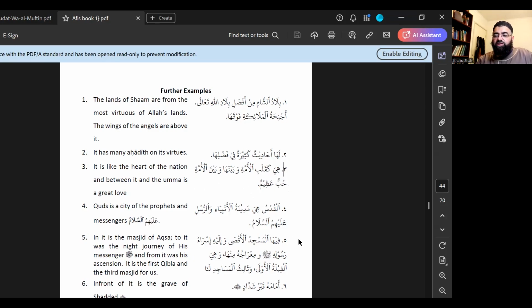القدس هي مدينة الأنبياء والرسل عليهم السلام. Quds, Jerusalem. Here, Madinatul Anbiya'i wa Rusuli. So Al-Quds is a mubtada, and then here is another mubtada. If you remove Quds, then you say Madinatul Anbiya wa Rusuli, and that makes sense by itself. It is a city of the Anbiya, mudaf mudaf ilayh, and wa Rusuli just follows that. Alayhimus salam is just a dua, an honorific, put in brackets. Al-Quds. But why are we doing this?